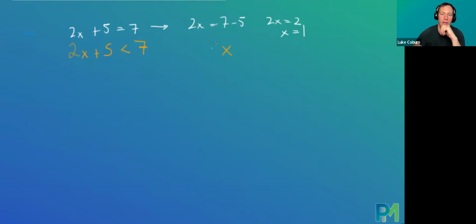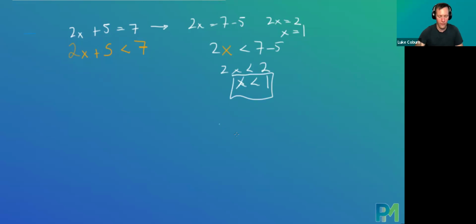Okay, so first of all, that means that 2x is less than 7 minus 5. So 2x is less than 2, and that means that x is less than 1. So we just did everything exactly the same. And this is enough for a solution, but if we wanted to represent it graphically, we could draw a number line, and we have 0, and then we have 1, and it's less than 1, right? So I'm going to do it like this, and then let me see if I have some kind of pen or something, and then like this. Oh, good. Need to get some kind of pen.